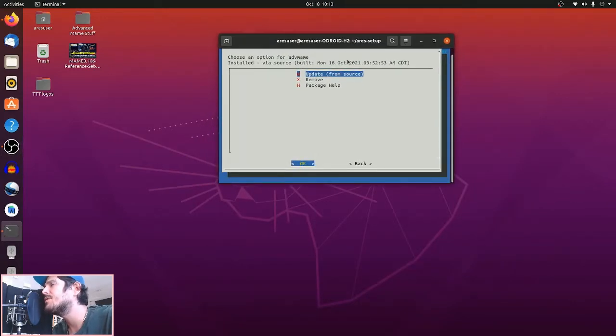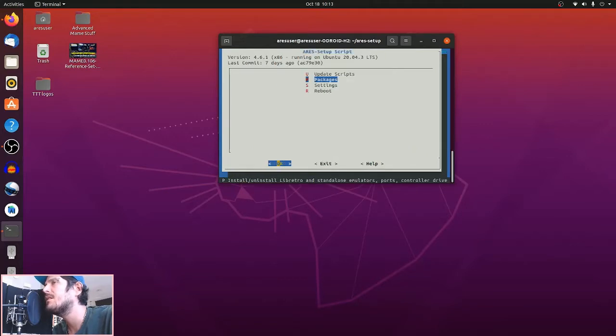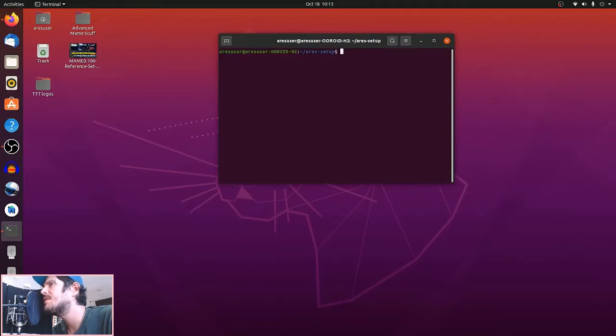Today I'm going to give you a brief tutorial as to how to use Advanced MAME. As you can see here, I've got a fresh install of Advanced MAME. I haven't done anything or set anything up yet. And for the purposes of this video, we're going to use Mega Duck or Cougar Boy.